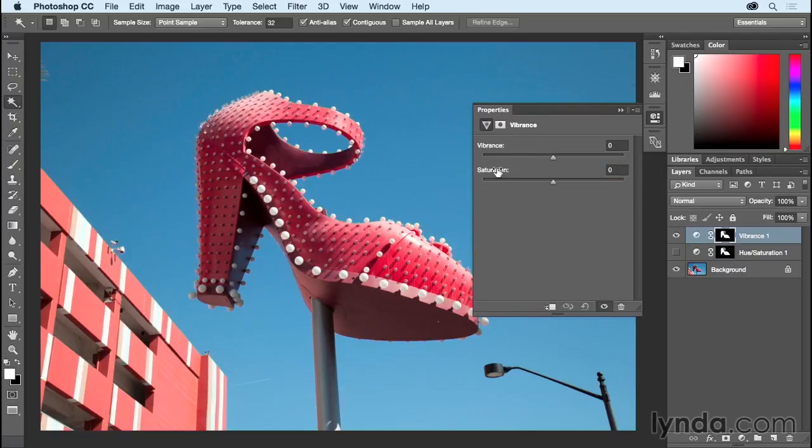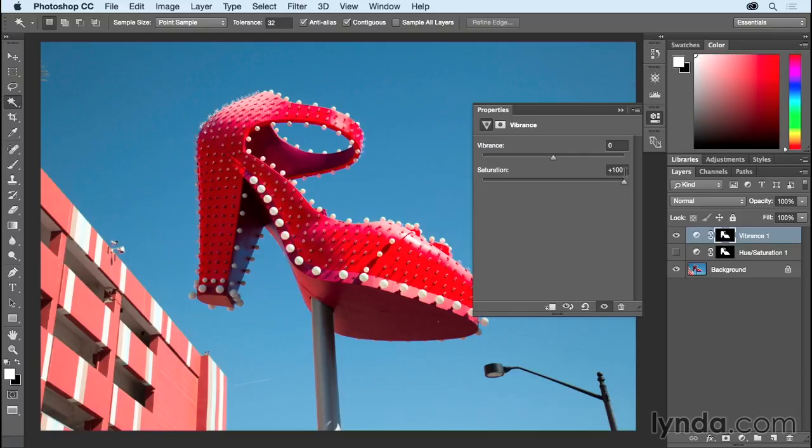Now, there are two options with the Vibrance adjustment layer. There's Vibrance and Saturation. And while the Saturation slider also can add what I feel is an overwhelming amount of saturation, it's not as much as you can add in hue saturation. So this is a little bit of a bias slider. It's not the same as it is in Camera Raw. It is different, it is unique to Photoshop, and although it does add a lot of saturation, it doesn't add as much as the hue saturation adjustment layer.